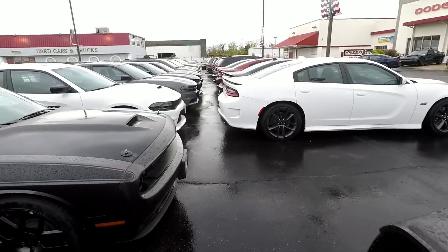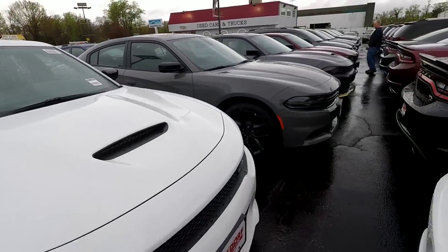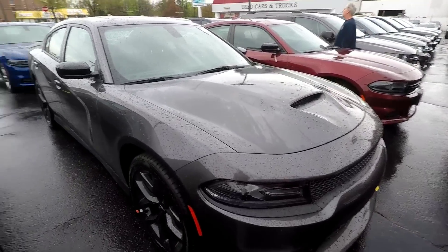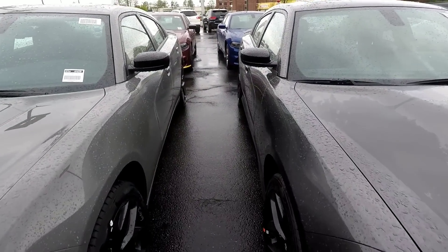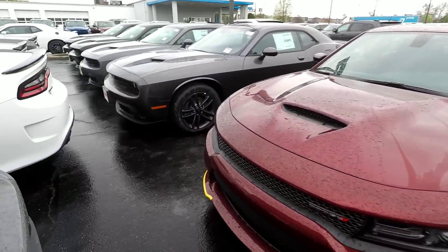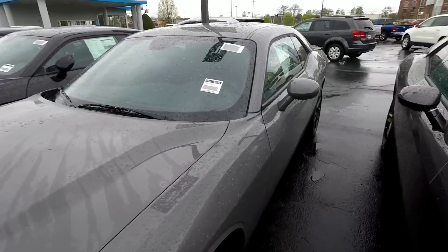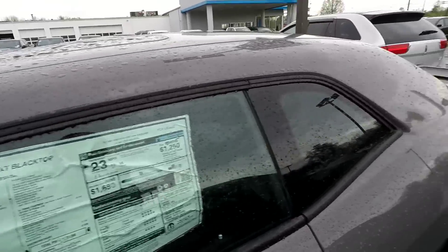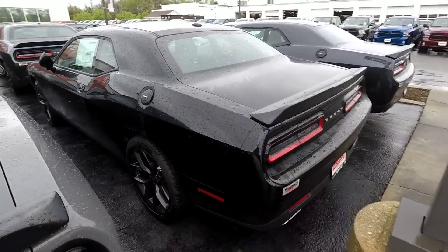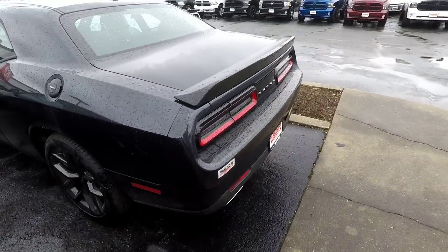White Scat, like my drink. They got a lot of V6s in here today — I guess the demand is higher for the V6s now. The demand is probably higher because of the weather we get here in the DMV. It's hard to have a V8 when you can't drive it.